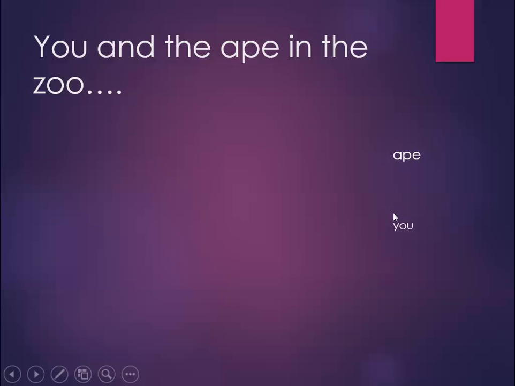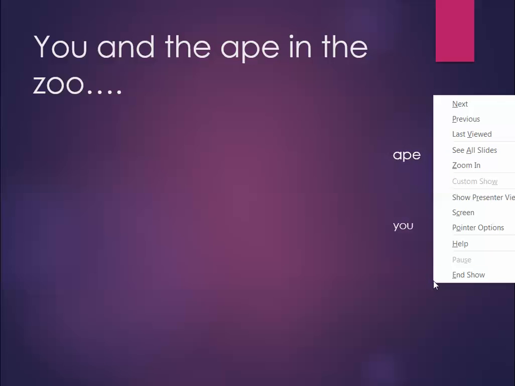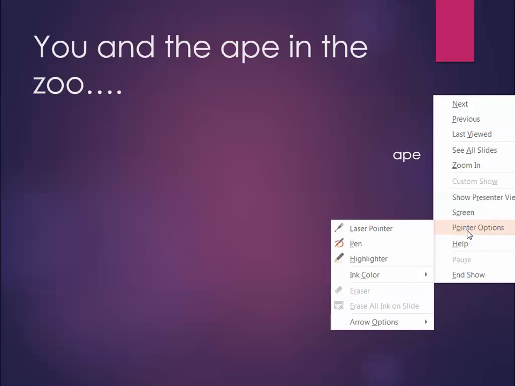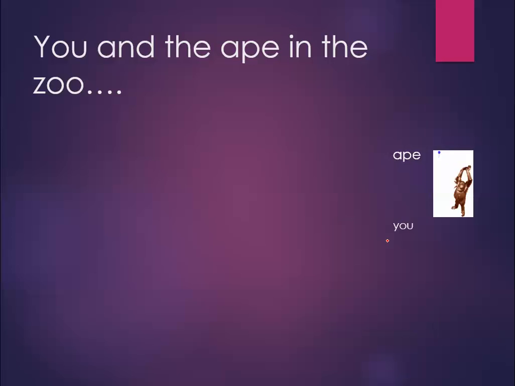Here's you, and then here's the ape in the zoo. Now, according to the theory of evolution, when you're looking at that ape in the zoo who's apparently having fun with a water balloon, you are not looking at your grandma or even a great-great-great-great-grandma of yours. According to the theory of evolution, if you go far enough back in time, you and that ape have in common a great-great-great-great-great-great-great-great-grandparent.